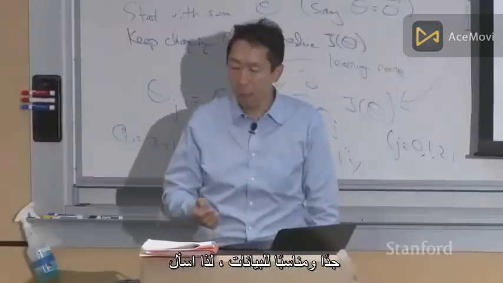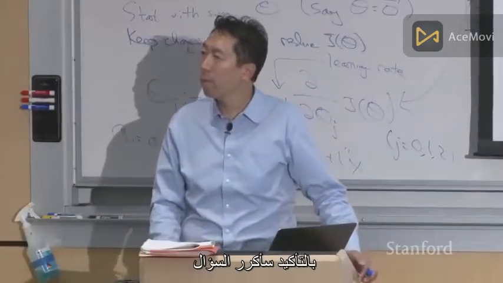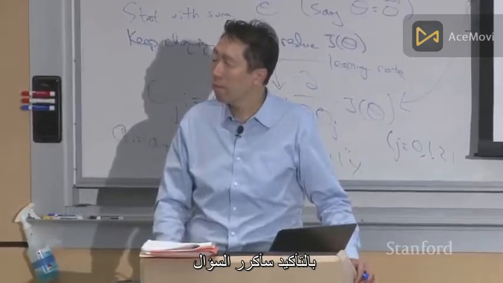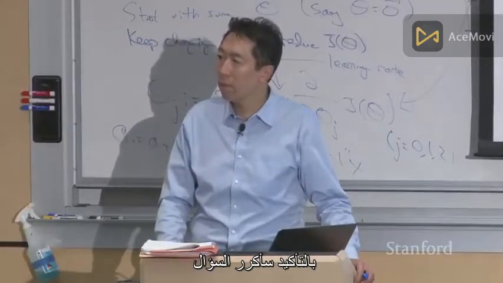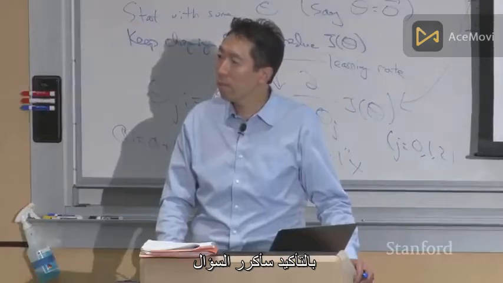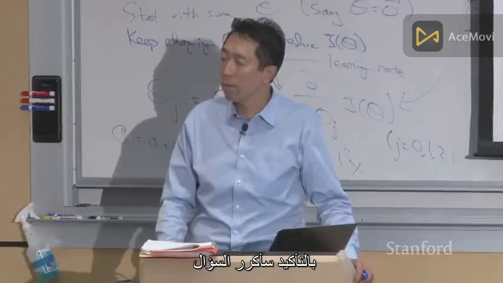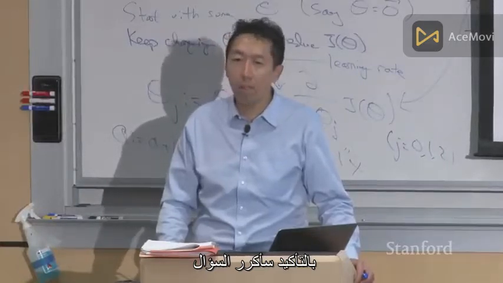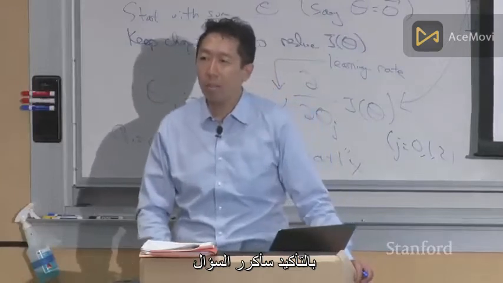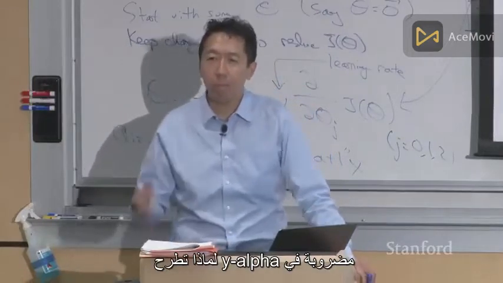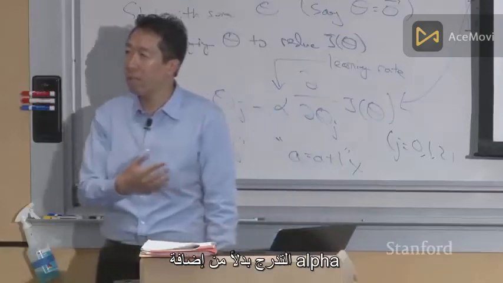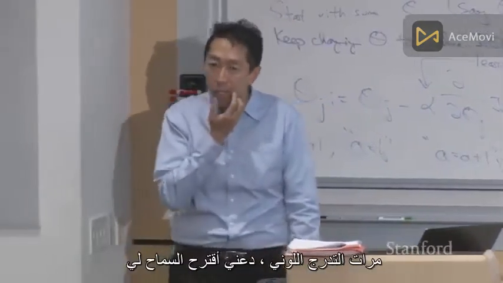Okay, is there a question? Yeah, go for it. I think I'm visualizing the gradient wrong, but I don't understand why we subtract off the derivative of the cost function times a positive constant alpha, if the gradient points in the direction of steepest descent and we want to follow down that descent. Why is it negative and why is it not positive? Sure. Maybe just repeat the question. Why are you subtracting alpha times the gradient rather than adding alpha times the gradient?